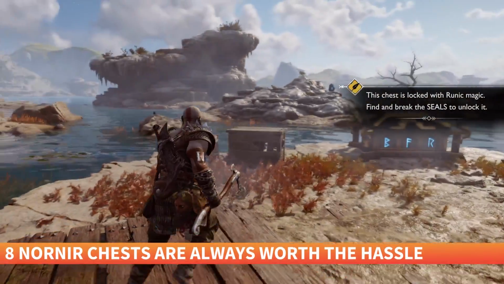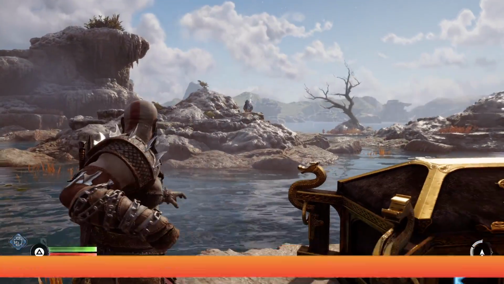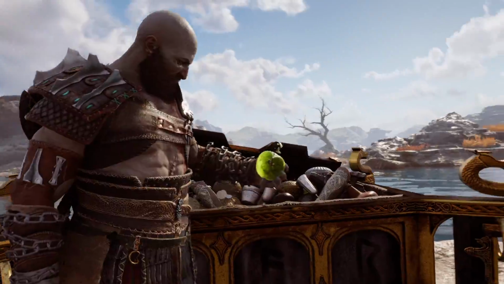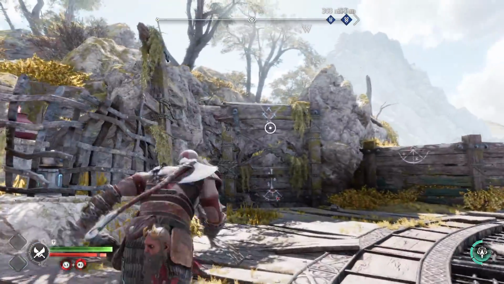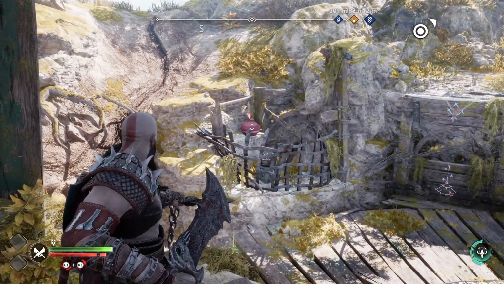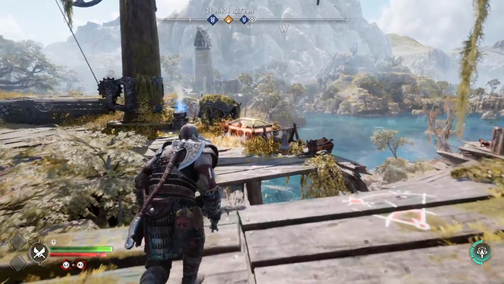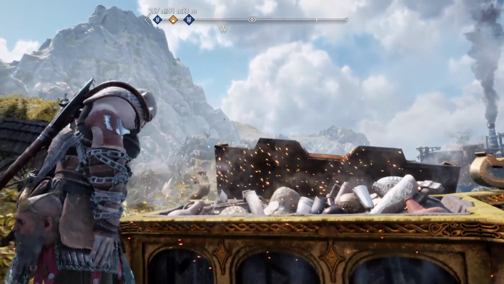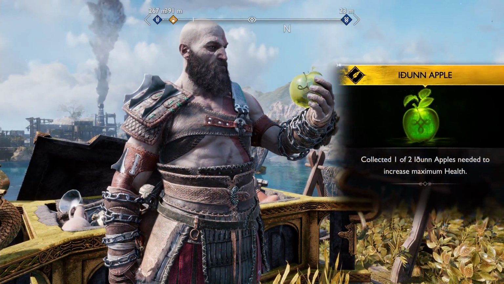You'll find Nornir chests in most realms, which require you to engage with or destroy 3 nearby runes to open. These runes usually take a bit of ingenuity to find and may require you to position yourself somewhere specific, burn away branches, or engage with other mechanics that become available to you later in your journey. It's always worth the hassle to find them and unlock the chest though, as doing so will provide you with the items needed to permanently upgrade your health and rage.